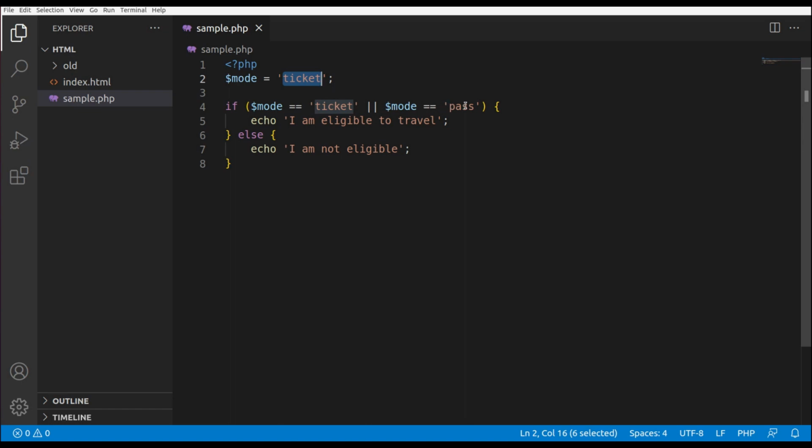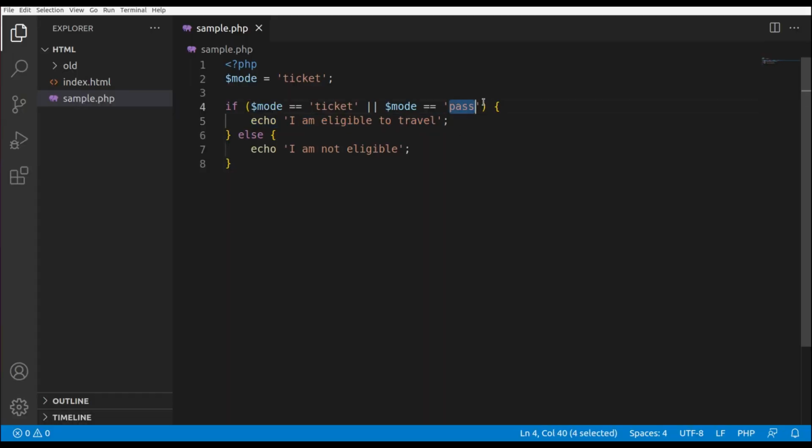Mode is not equal to pass, but this is true. If one of these two becomes true, it will come into the block and print I am eligible to travel. Let's check this out. Yes, I am eligible to travel.